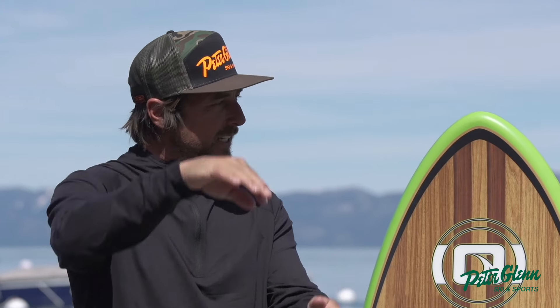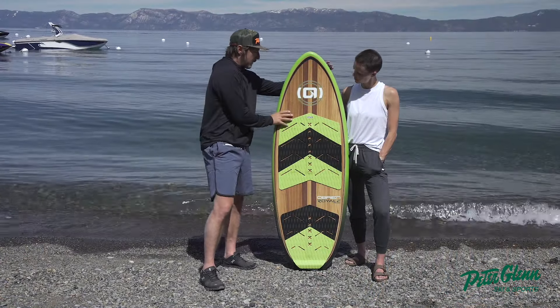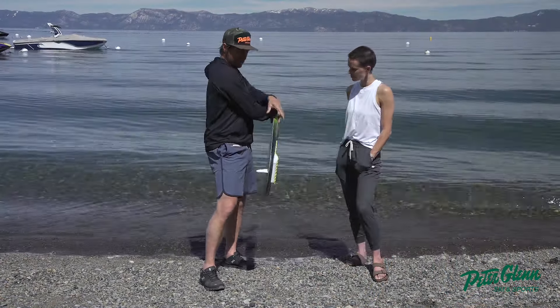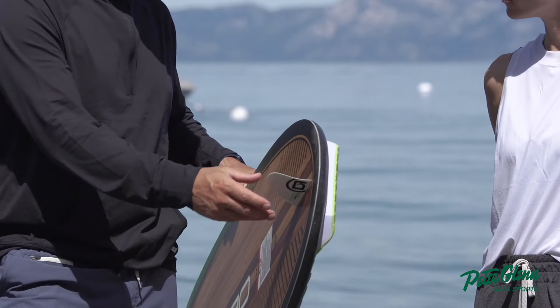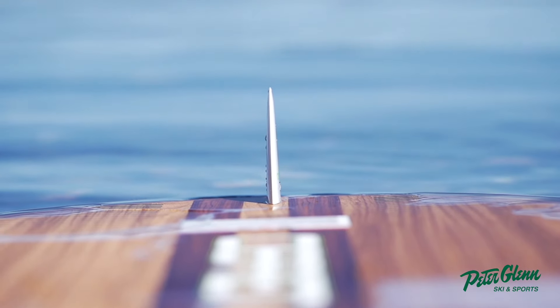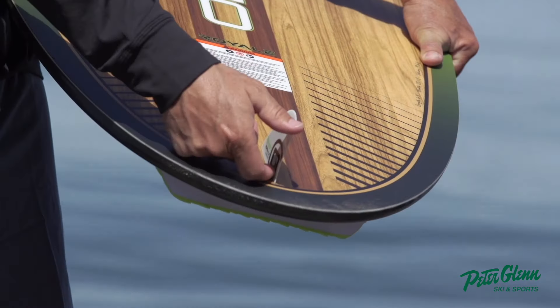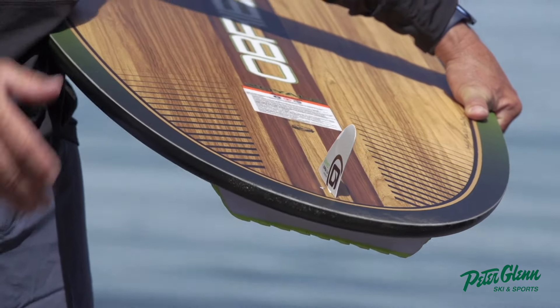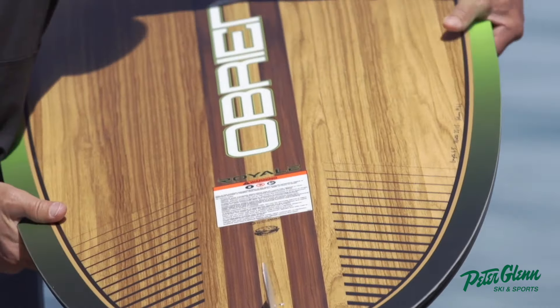It's not that rowdy whap, whap, whap to get to the lip. It's more of a cruiser. Part of that is because it's got a sort of pin tail — almost like an old school surfboard. It's got a small FCS fin, which if you're familiar with surfing, that's the fin system you want. It's just a little Allen key and you can pop it out. This is only a 2.9-inch fin, so pretty small, but you could put anything you want in there if you wanted a little more traction in the back.